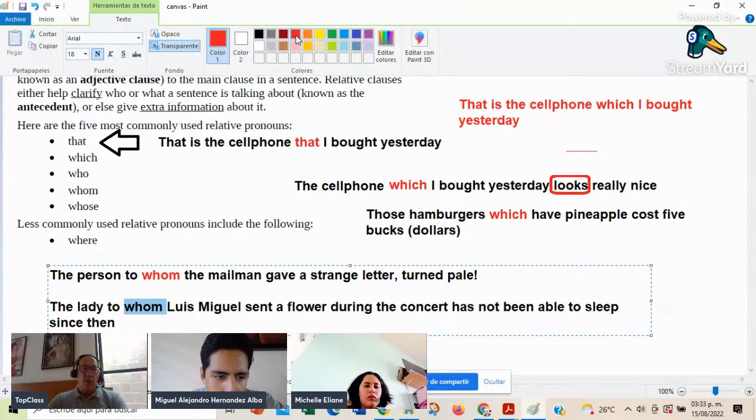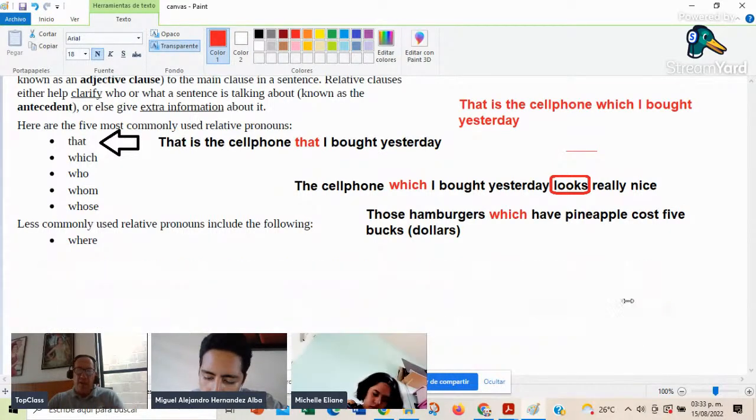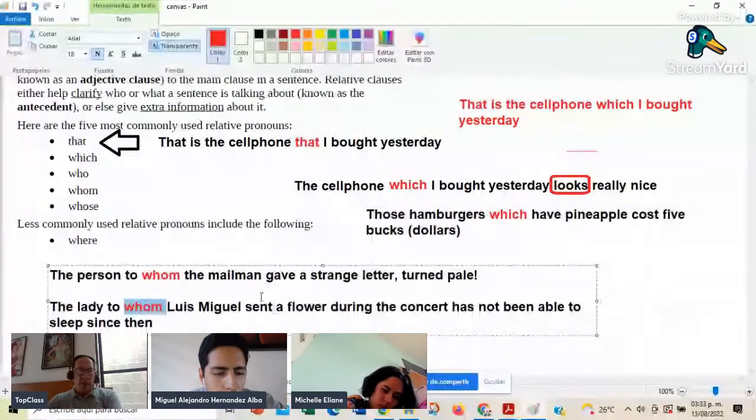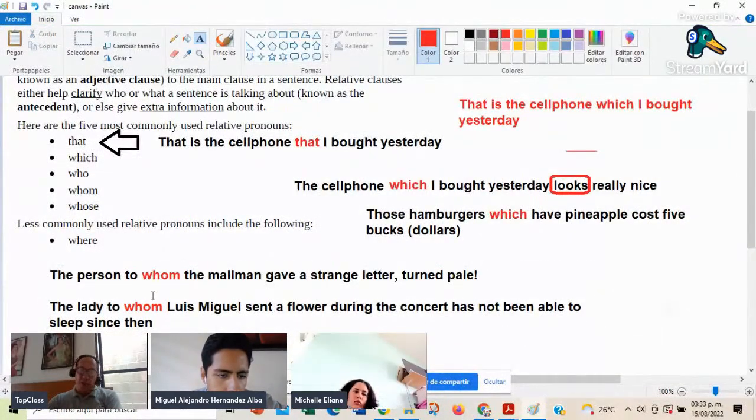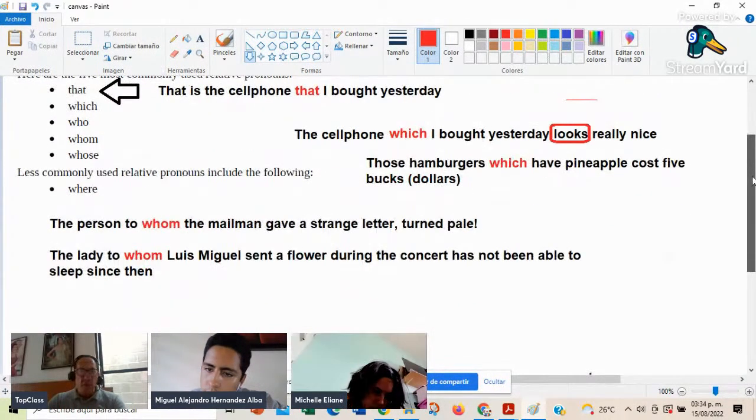To whom. So when a person receives something, it can be something tangible, it can be something intangible, but there is a reception, there is a giving because you give something, right? This case for declination is very common in German and in Latin, but it's not common in English and it never happens in Spanish. To whom, a quien, is with whom, right? Whom here, to whom.